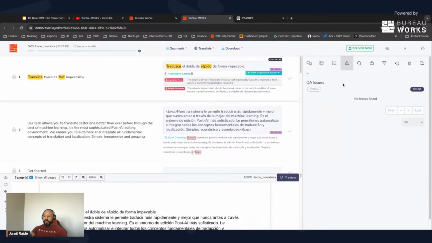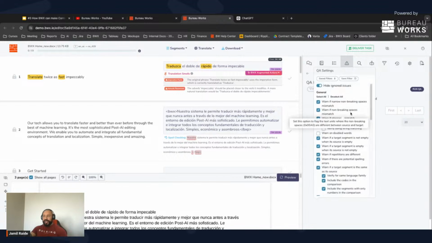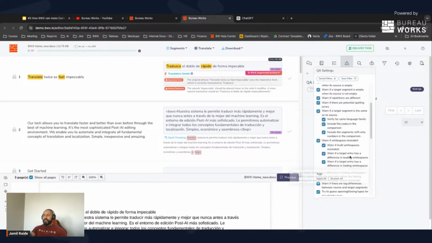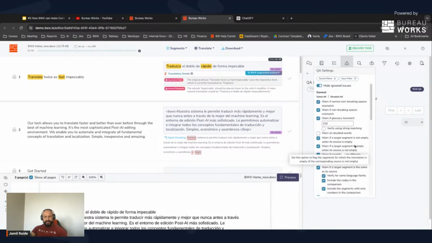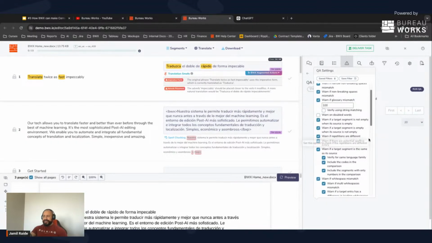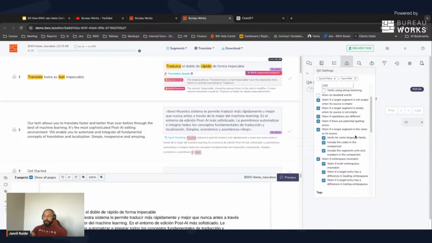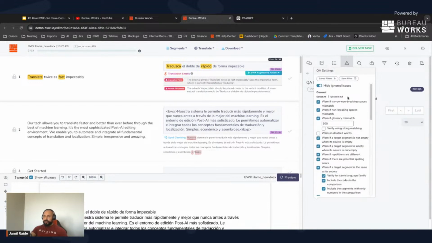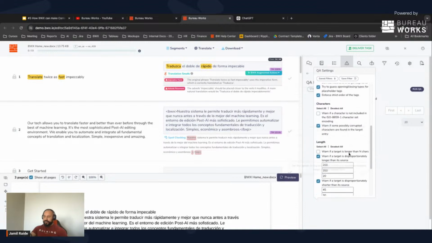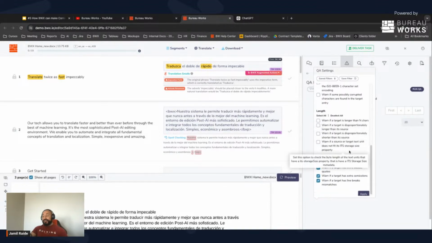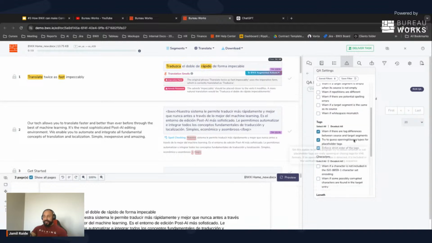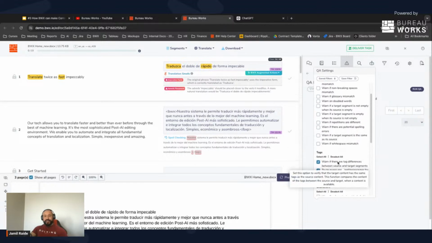Next up is the QA issues. For standard QA checks, we have quite a lot in here, like double spaces, missing tags, glossary mismatch, and so on. You can also save the ones that you use the most. For instance, I always use this example because as a project manager, I sometimes check if tags are missing, because tags can literally break the files, right?